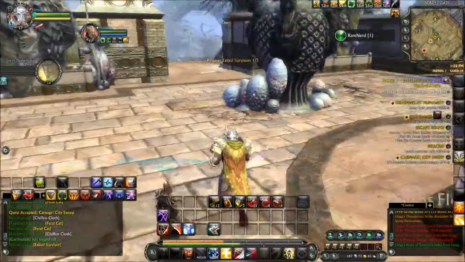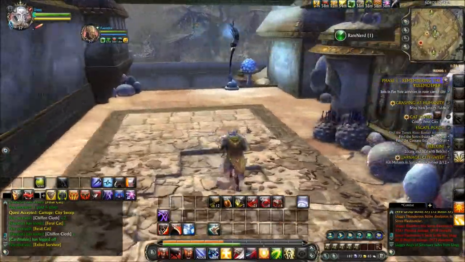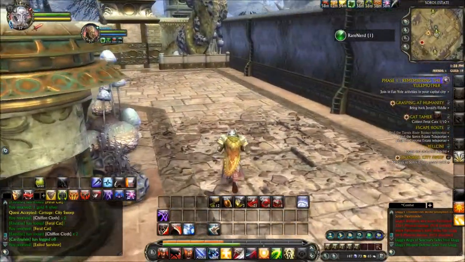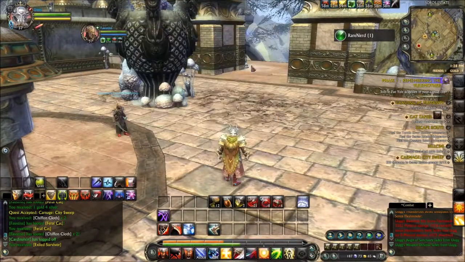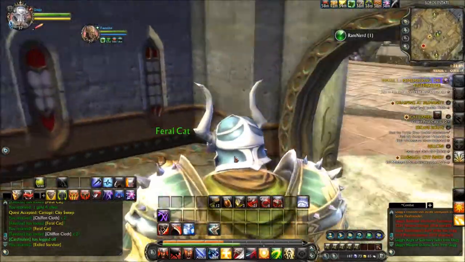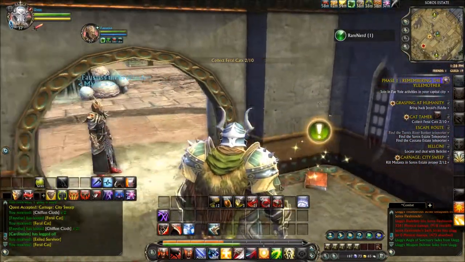One of 3. Did you get the update for that? That's cool. Did you open your quest? L? Oh. Yeah. L. There's one inside. Feral cat. There's one there.